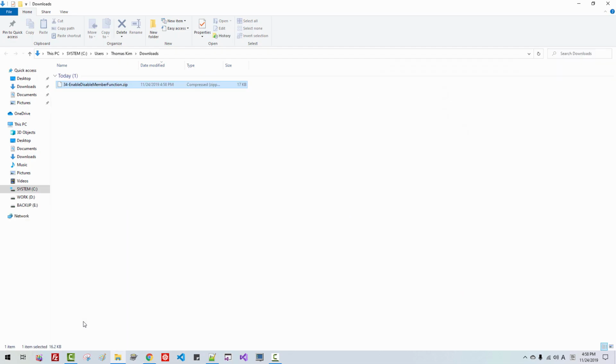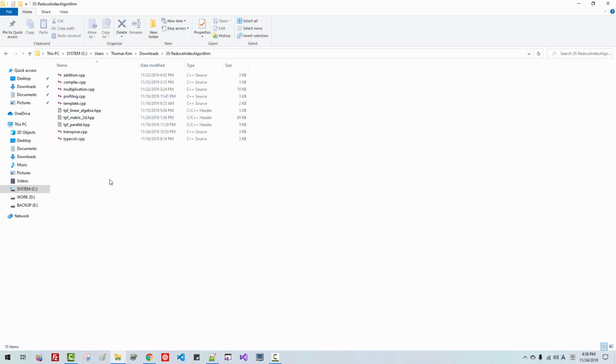Show in folder, unzip the folder, right click, rename it 35 reduce index algorithm. Hit enter, double click the folder.